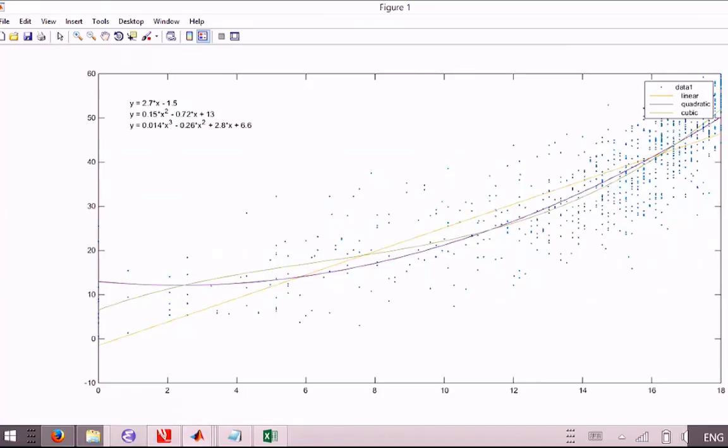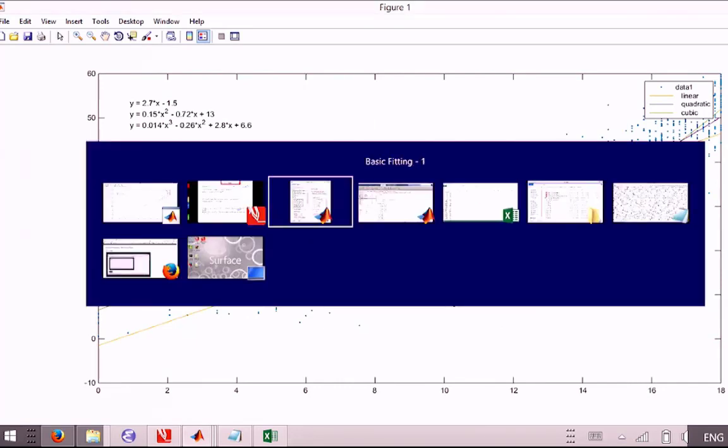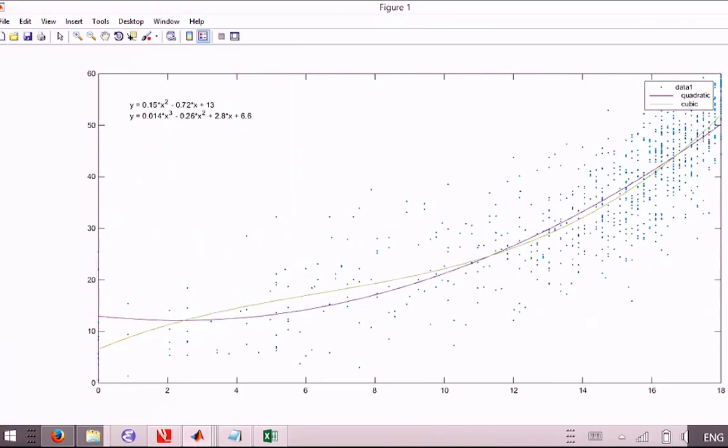If we look at these curves, I'm just going to look at the quadratic and the cubic here for one second. Take the linear out. If you look at these two curves, they basically predict the same thing. There's a little bit of difference, but there's not much data there. Up here, the predictions are very, very similar. So unless there is a reason, physics, some master formula that you learned about grade relationships, to pick the more complicated one, which is the cubic, you should pick the simple one. You should pick the quadratic.